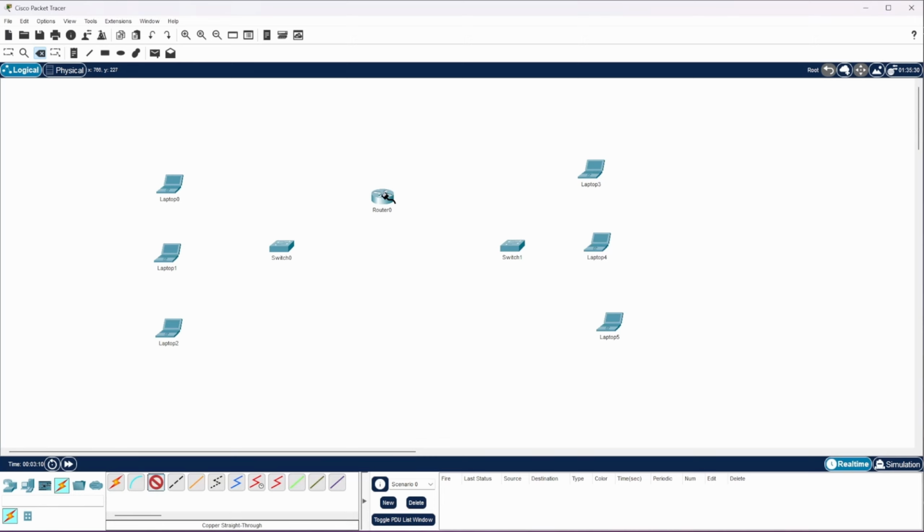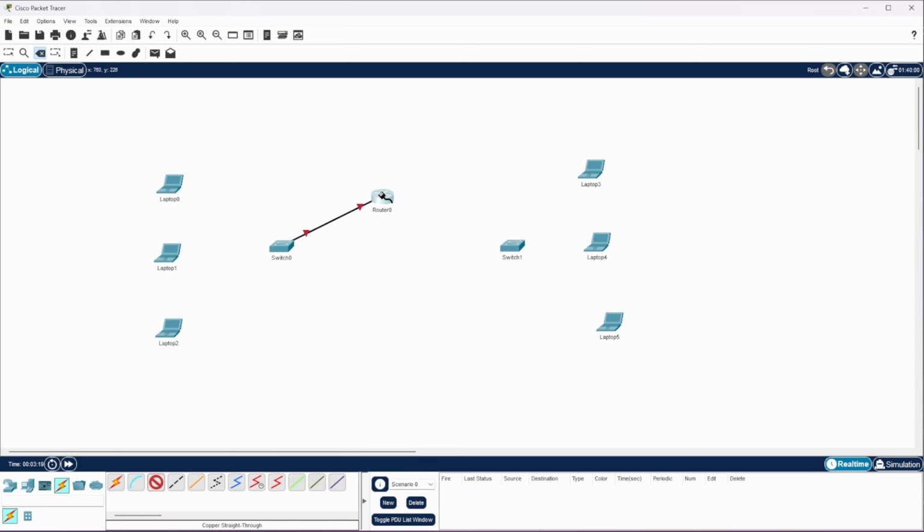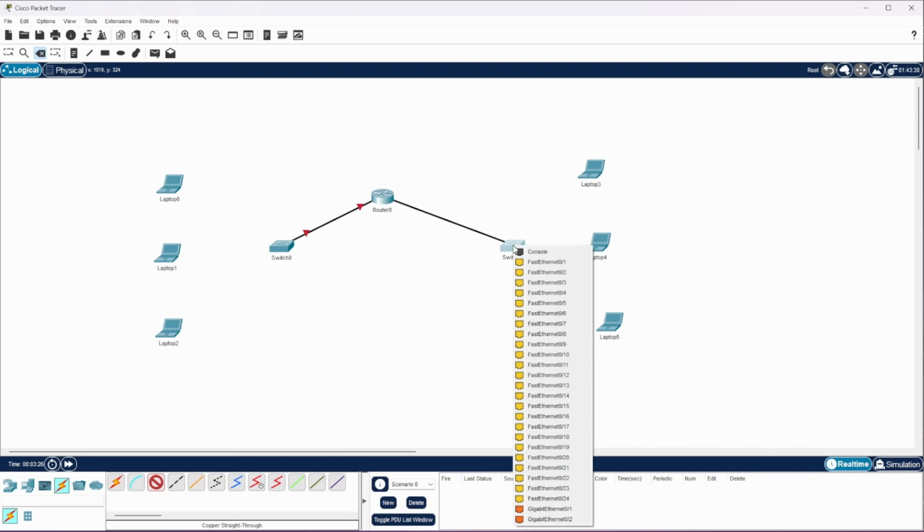So from the router, gigabit 0/0 to gigabit 0/1, and then gigabit 0/1 to gigabit 0/1.